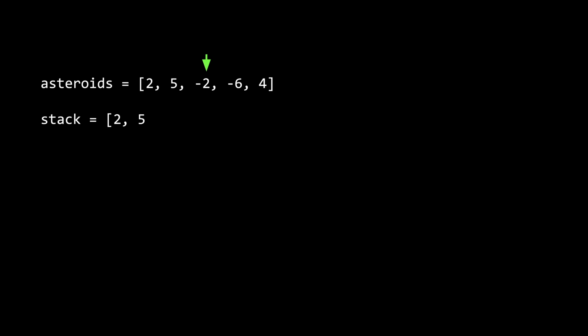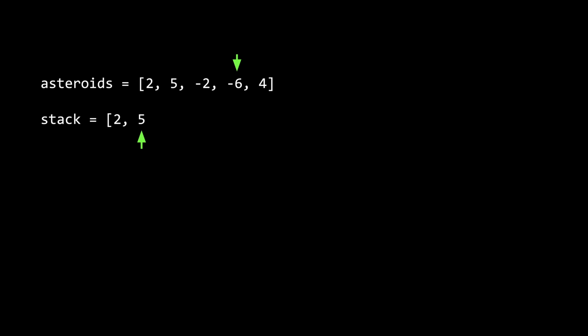Now, for any left-moving asteroid, like this -2 here, what we do is we compare it to the top of our stack. If it is a larger asteroid, we start to pop elements off our stack because this means that this particular left-moving asteroid is going to destroy the right-moving asteroid on the top of our stack. This isn't the case here though. What is the case here is that the left-moving asteroid is actually smaller than the top of the stack. In this case, we say that the left-moving asteroid gets destroyed, which means we keep the top of our stack the same. And we move on to processing the next asteroid, which is a left-moving one of size 6.